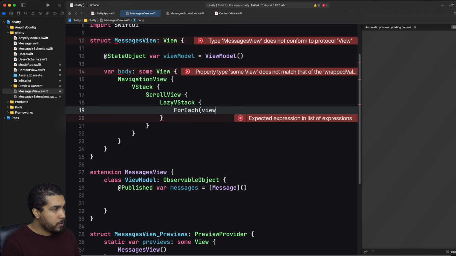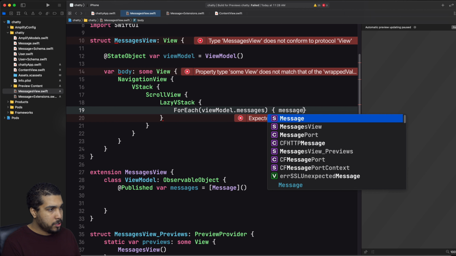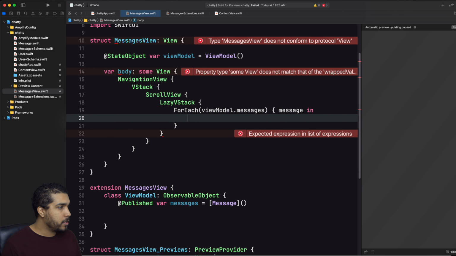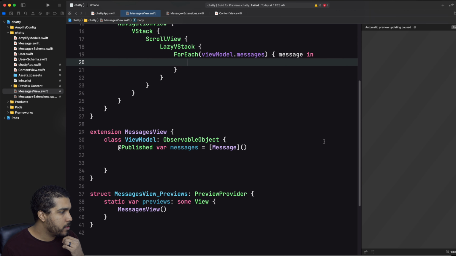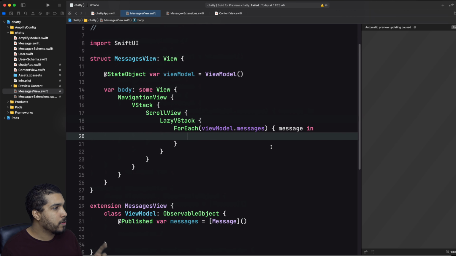We'll say viewModel.messages. Then we have a message in each. So then, yeah, that will work.